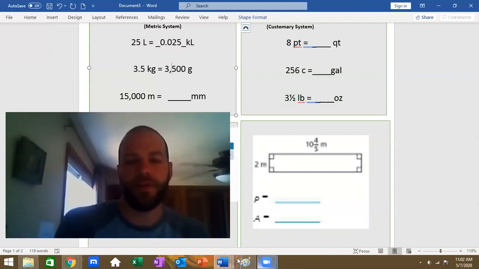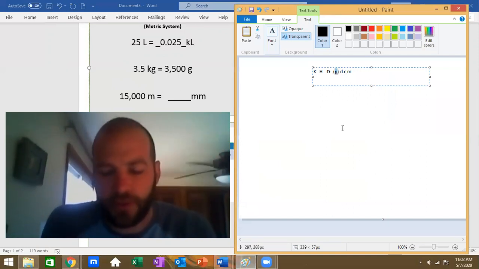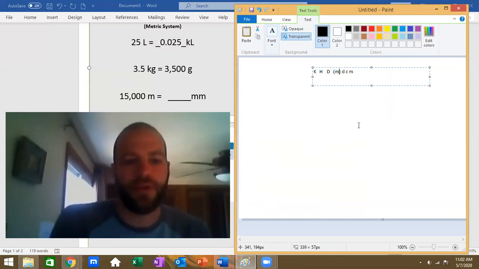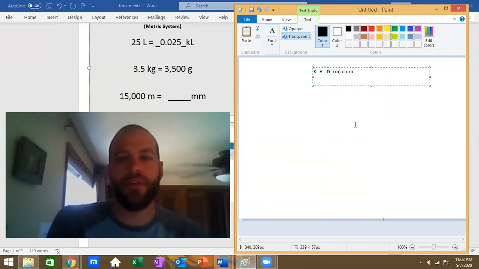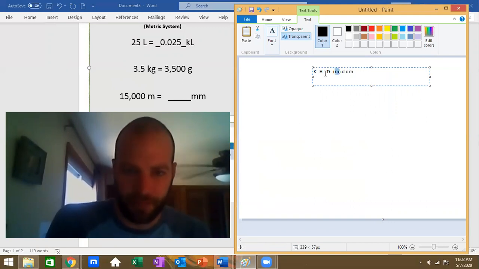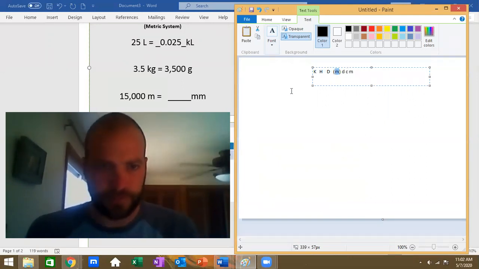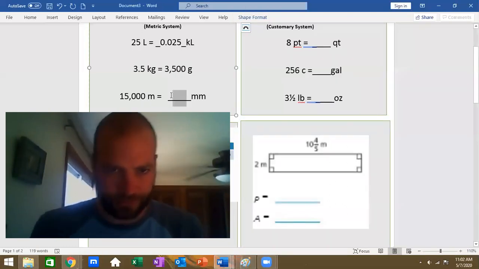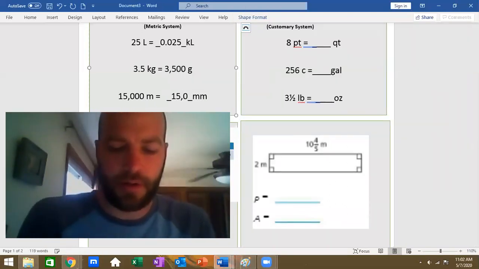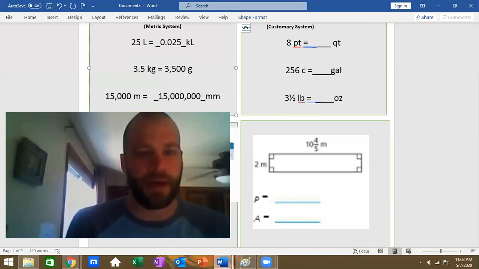And then meters to millimeters. Now we're measuring distance, and since we're measuring distance, everything gets a meter attached to it. Remember, a big mistake is everyone wants to go to that meter. Don't do that. We're going from this meter, because it's the base, to millimeters, which are teeny tiny. So we're going to go right 3. Oh man, that's going to make this very large. So 15 million, right? Decimal moves right 3, or gets multiplied by 1,000.